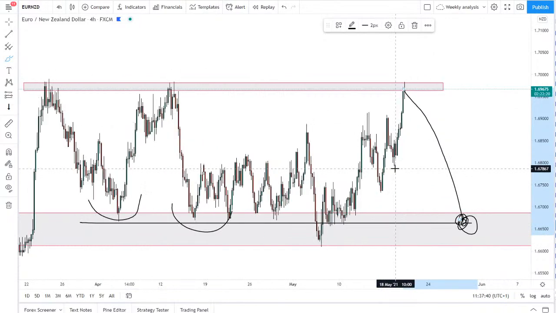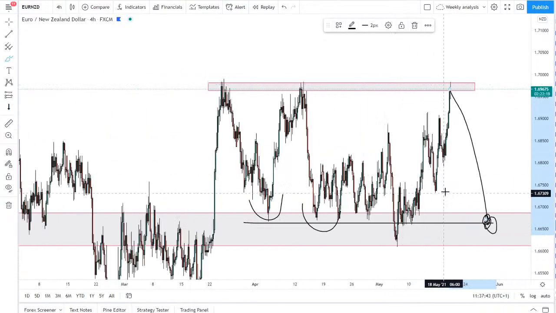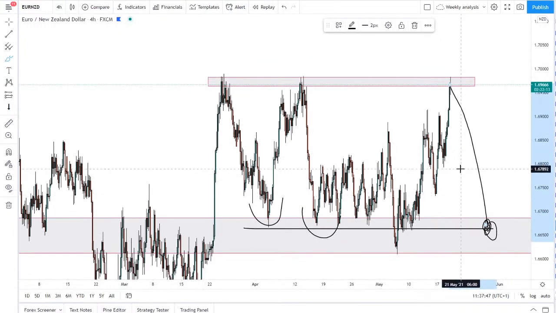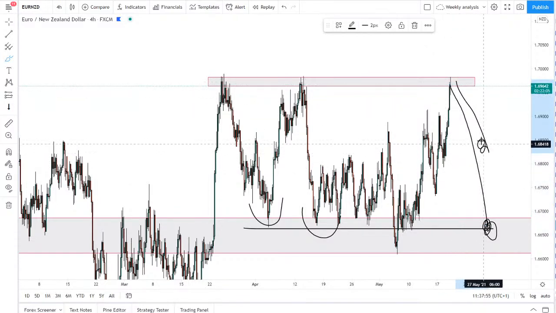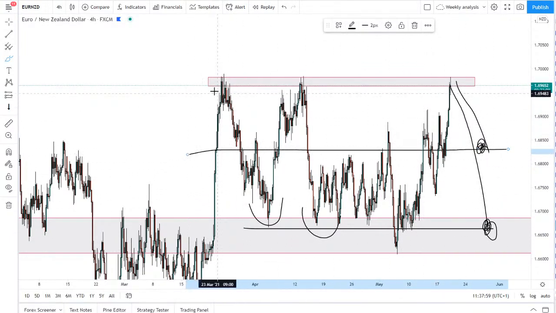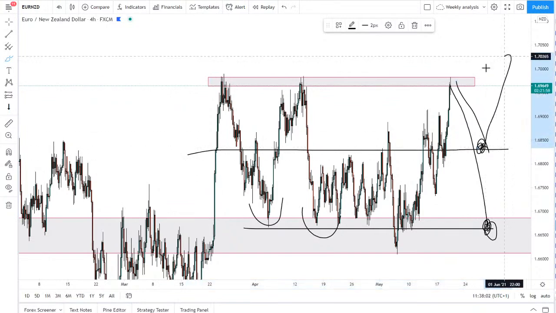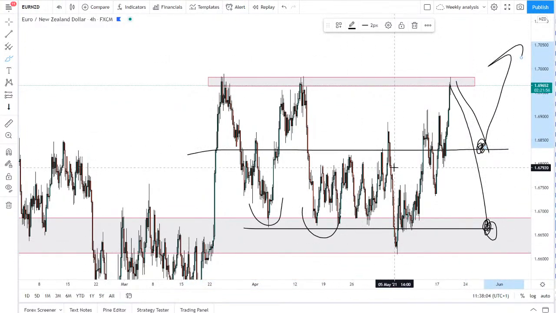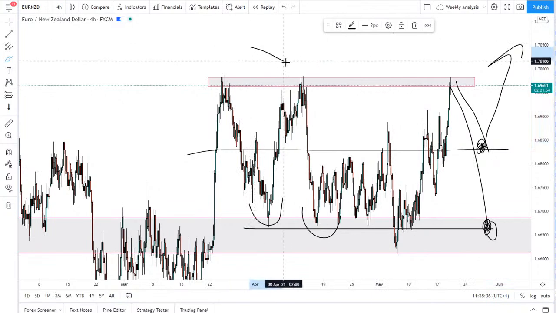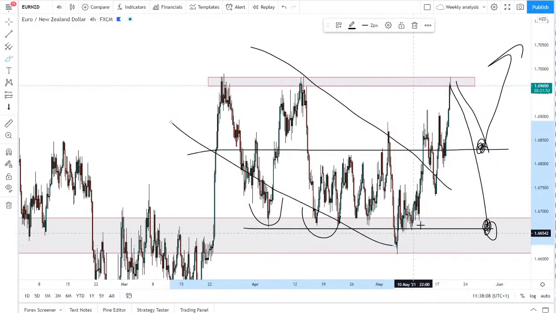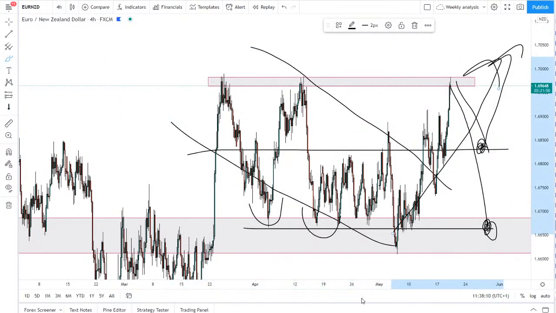Of course, that is a possibility, which again, risk to reward would be really great if that was to play out. But looking at this from a structural point of view of how price is moving from those higher highs, higher lows, it looks like we want to have a brief push to the downside, maybe form a higher low there, maybe midway between that resistance and that support, and then push on further to the upside, because it looks like this price action here was just a retracement, and now we're seeing the continuation to the upside.